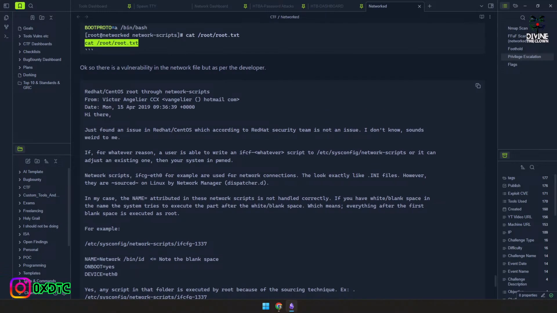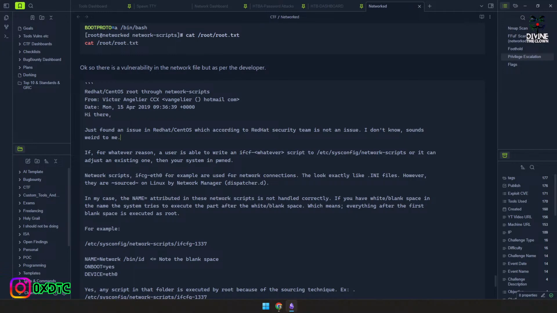And after that I tried to look around to get the justification why this worked for us. And we found that there is a person who found this on 15th April 2019.